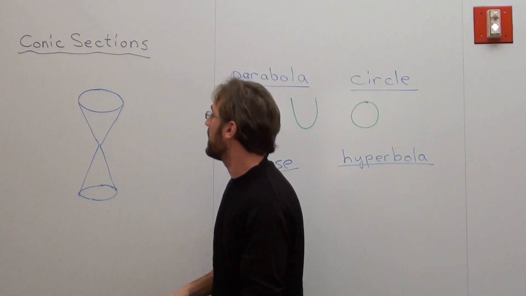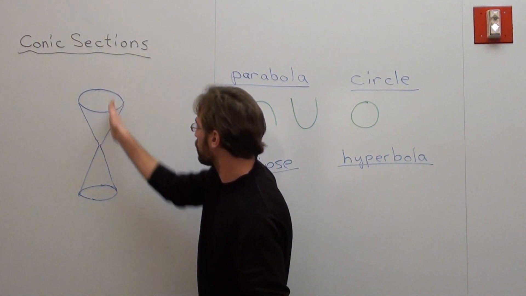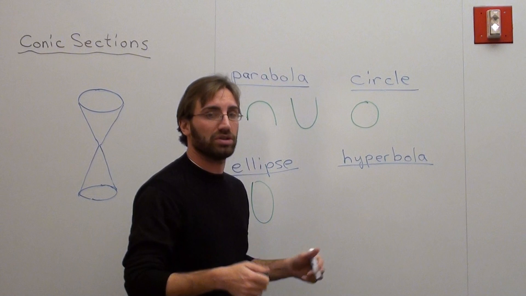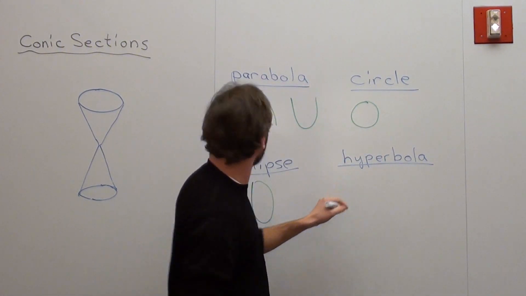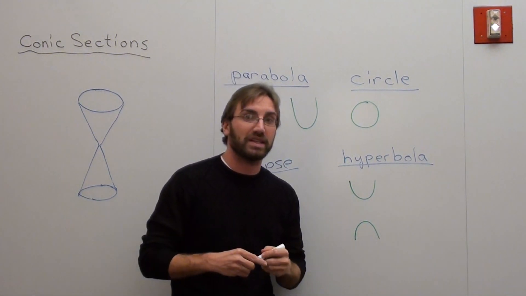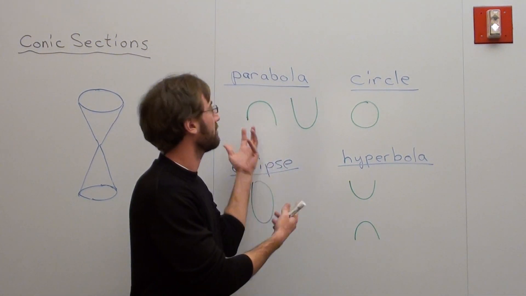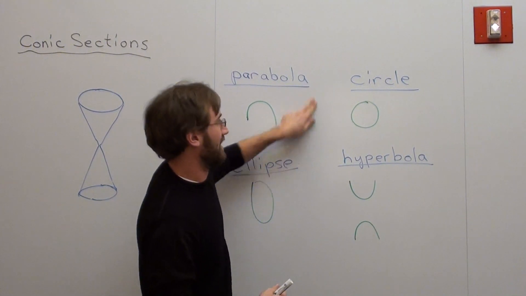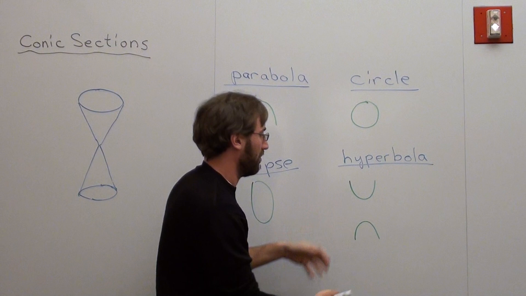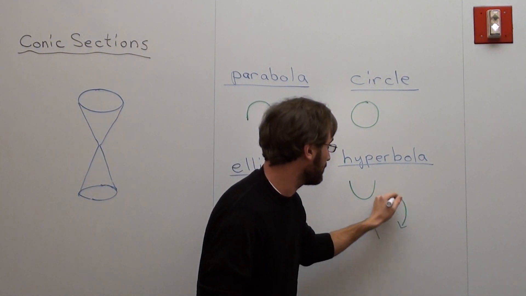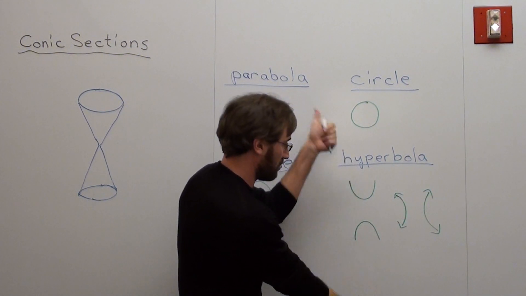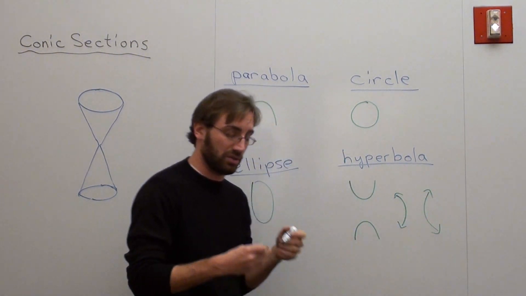And the other type of example that I can use is taking that same piece of paper and cutting straight up and down. And if I do that, what I would get as a result, if I open up the sections, would be something that looks like this. And that's called a hyperbola. It basically looks like two parabolas. I suppose it can also look like this too, if you want to think about it. It doesn't have to be something where it's two vertical graphs. It can be two horizontal graphs as well.